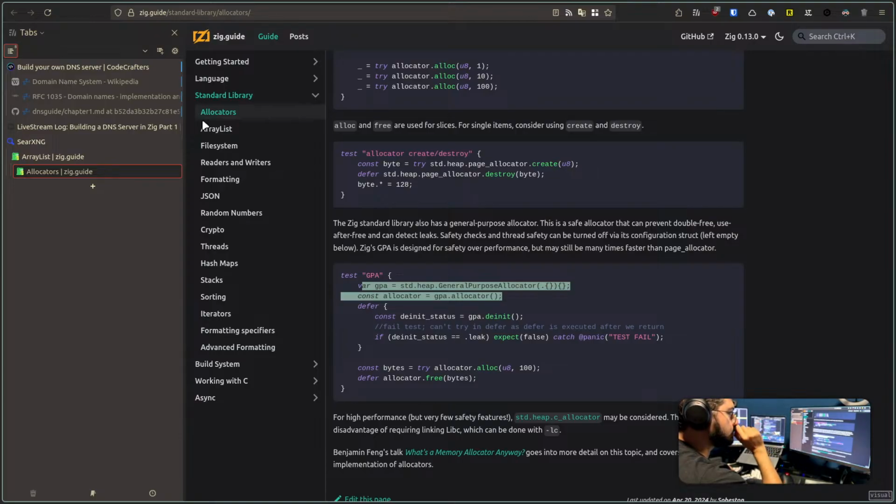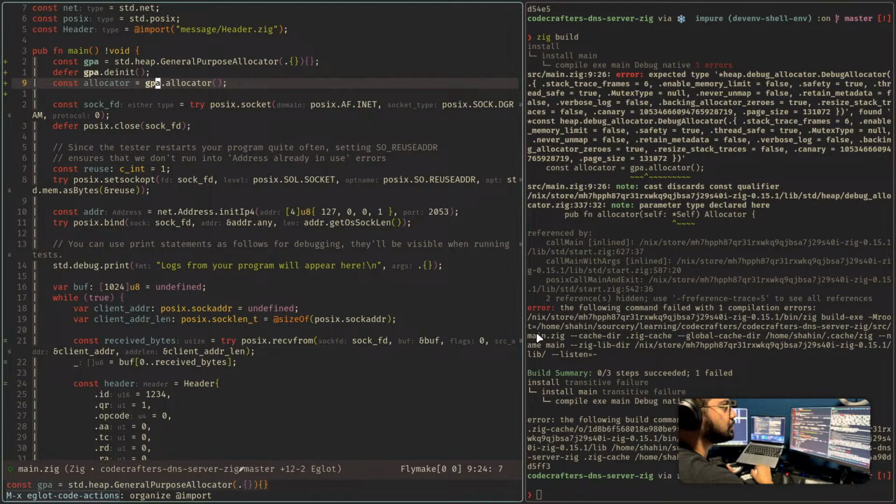Okay, let's try it. I don't get it. What's wrong with you? Main line 9, expected type.